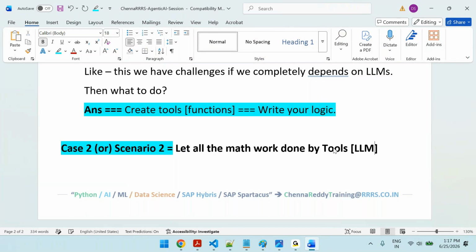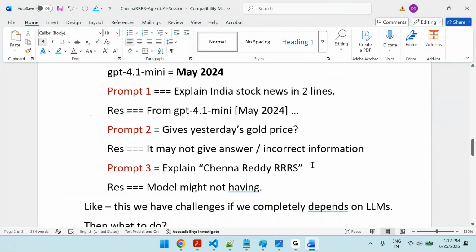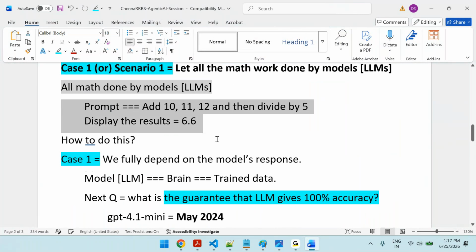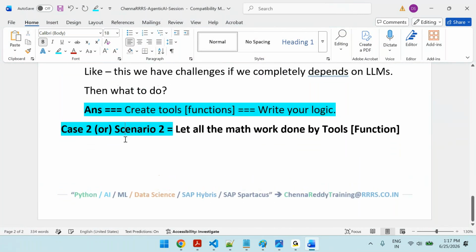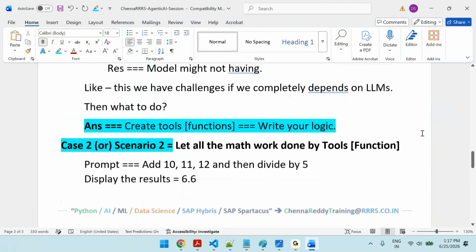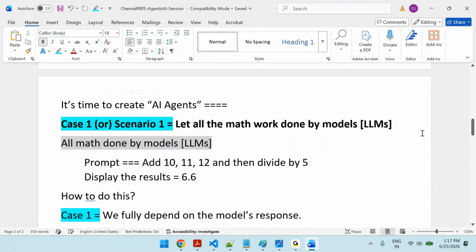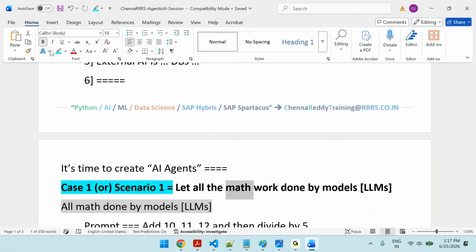Then what will the model do here? We'll see. So all the math work is done by the tools here, and in scenario 1 by the model.